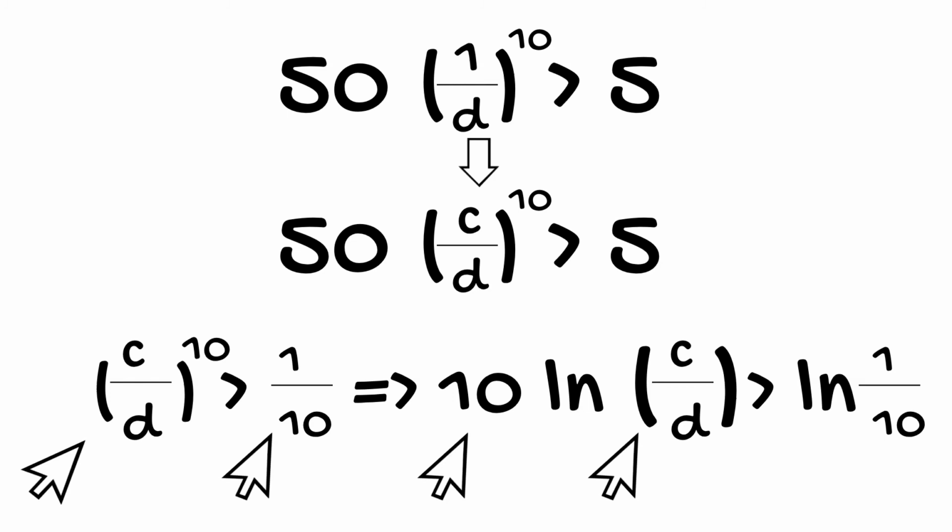And I can take, say, natural logs: 10 times the natural log of this fraction, or this rate. I could probably have just written the letter R as a rate instead of writing a fraction. So 10 times the natural log of that must be greater than the natural log of 1 over 10. Of course, what that would mean is you could divide across then by 10 there. So you want the log of something to be greater than the log of 1/10 divided by 10.